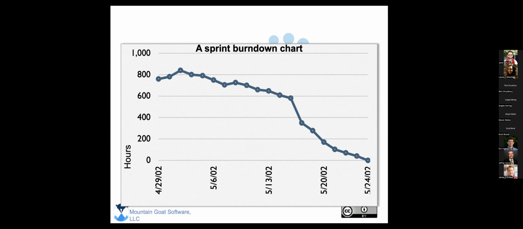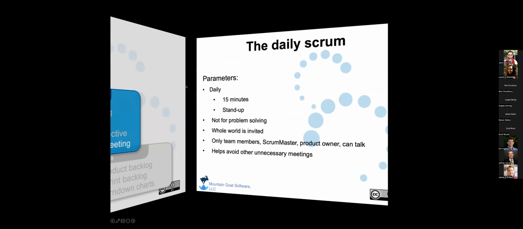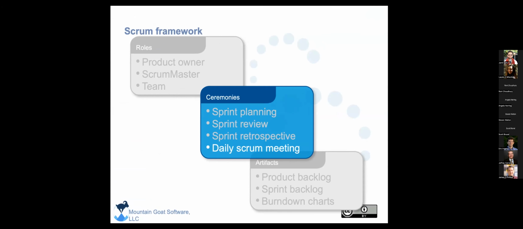So the ideal here is that we start with 800 hours of work, and then we end up with 0 hours of work by the end of the sprint, right? Looking at a sprint burn down chart can give you a hint about how your team is working and how effective they're being.